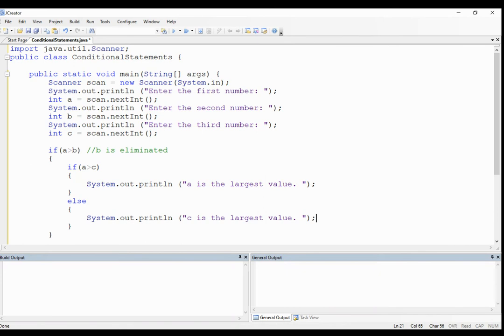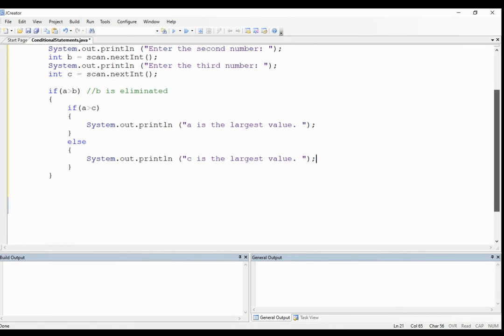So these two cases, if and else, are still inside the if statement if a is higher than b. Okay. Now what about if a is not higher than b? We're going to have another else here. Else means a is not higher than b. So this else follows the first if. Look at the bracket. That's why I said the use of the curly brackets is very important. It tells you which else follows which if. Based on the brackets, we know that this else is part of this if, and this last else is part of the first if, because this is the beginning of the if and this is the end.